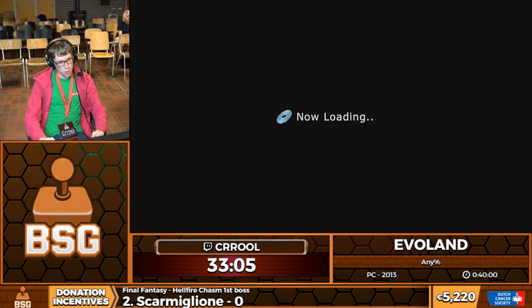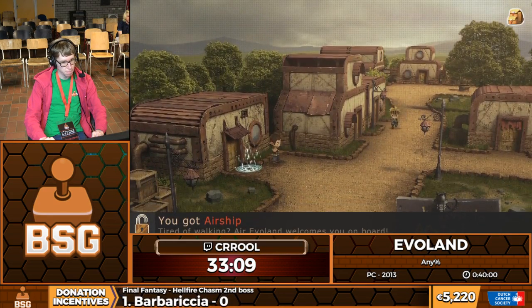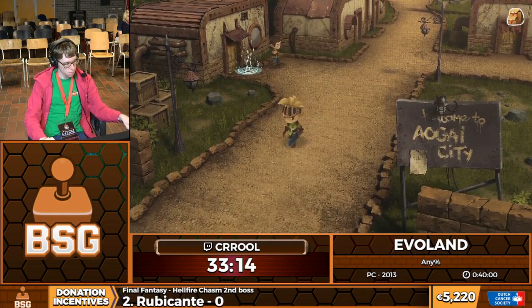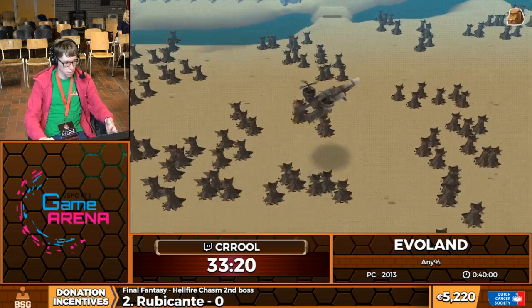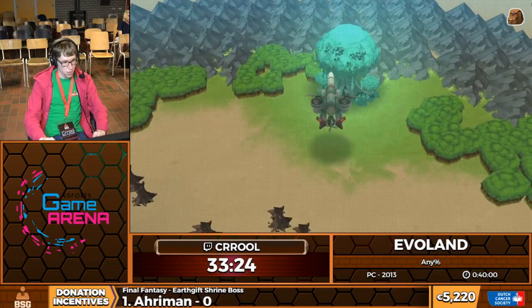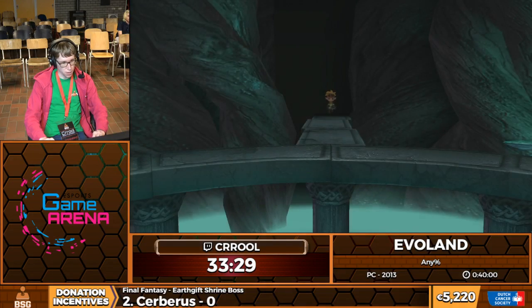So yeah, now that we have the airship, it's on to the final boss of the game. Still the same guy as last time, right? Still the same guy as last time. There we go. We're just going to park our ship over here right in front of the mana tree, and it's on to the final boss.